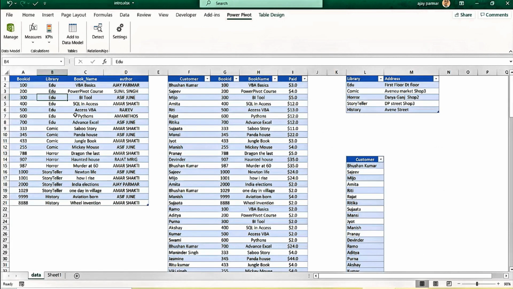To understand this, I've created this intro file, and this is just a small data. So there are 1, 2, 3, and 4 tables. I'm starting with the first thing, which is how to get the Excel sheet data into the Power Pivot. If you know that, you can use some external data also. You can bring in text file data, CSV file data. You can also connect with SQL Server, MS Access, anything. It's the same concept. In the Power Pivot, you have the manage, measure, add to data model and the KPIs.